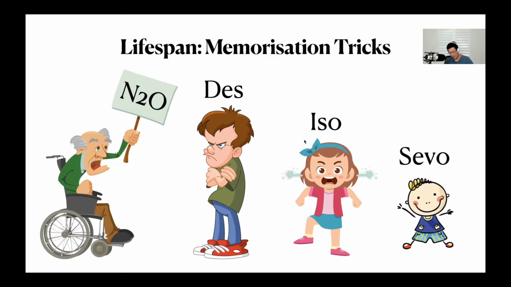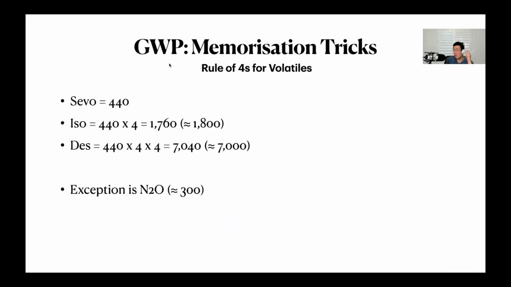All right. And I don't know whether you remember this little baby here, but that was the same little baby that produced itself in the pulse oximetry slide. He was also a one-year-old there. Okay, so that would be the memory trick that I would use. Nitrous, very old, older anesthetists use it, so it's 120 years old. Des is like a teenager, 14. Iso, terrible 3s. And then Sevo's a little baby. So that's one. How are we going to memorize the global warming potential?